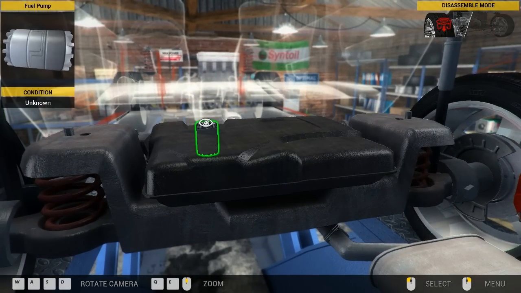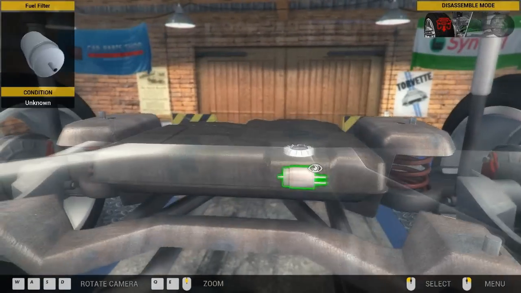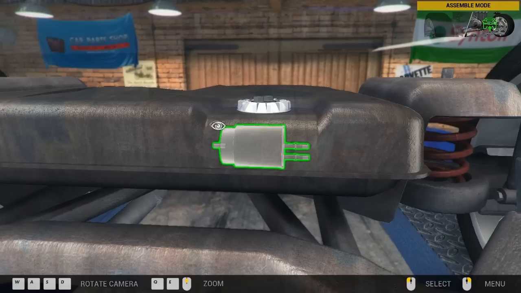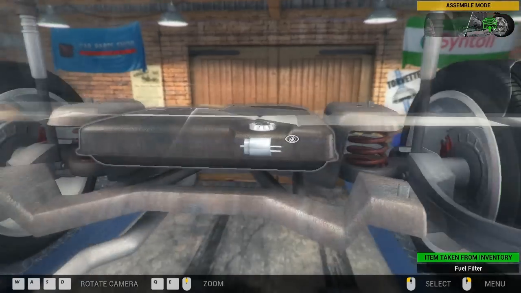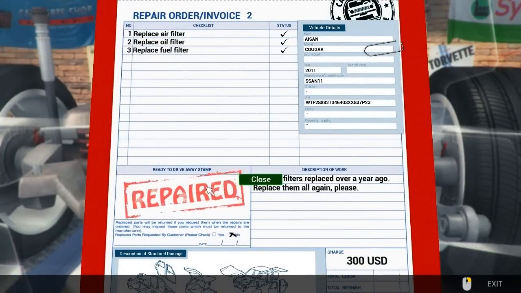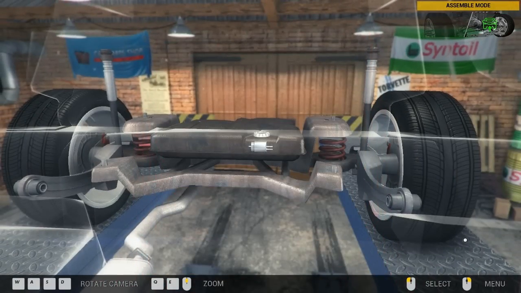Oh, here we go. No, that's a fuel pump. Looking for a fuel filter. There we go. On the side. Okay, so now what we want to do is assemble mode. Get the new one in. And that should be all good then. Let's click on repaired. Oh, car is incomplete. God damn. Alright.